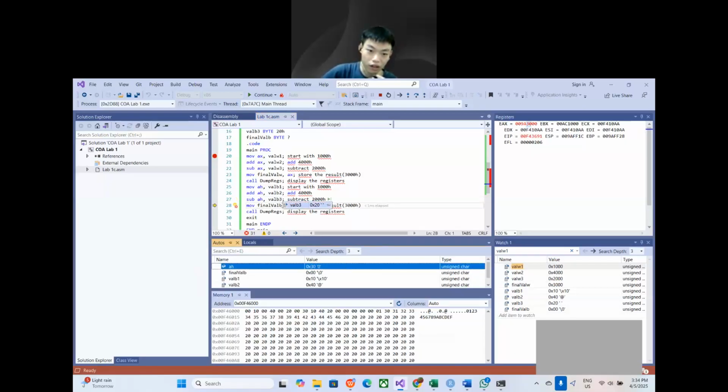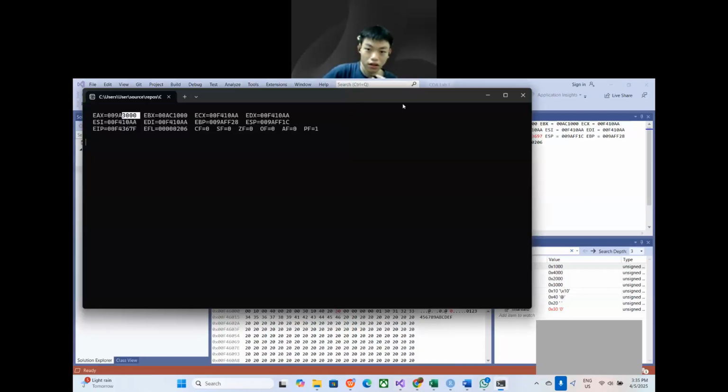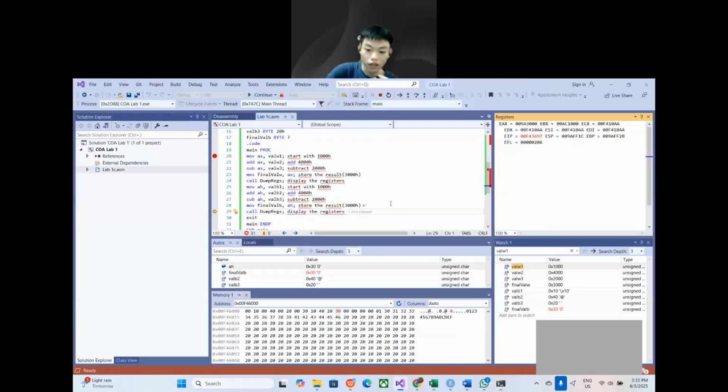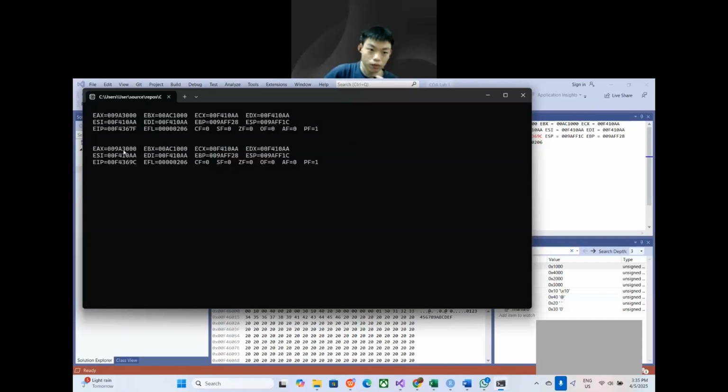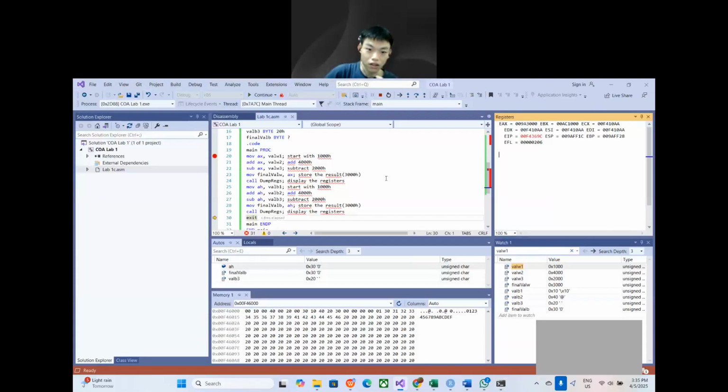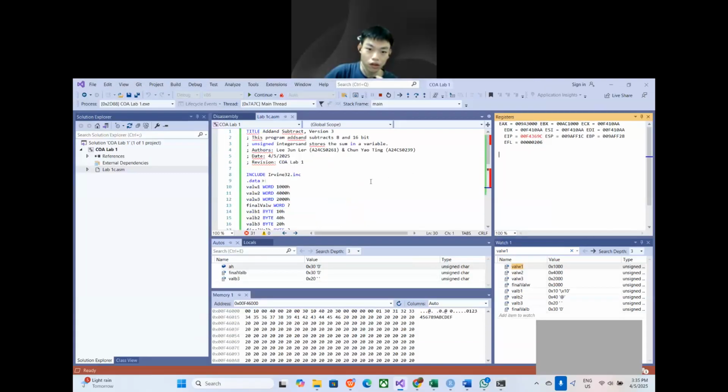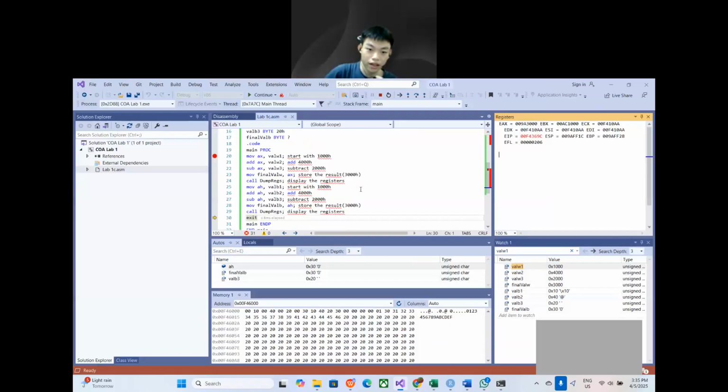And then we move the AH into final variable B, so final variable B will be 30. So you see 30. Okay, then last but not least, we call DumpRegs. So F10, you can see the DumpRegs output is the same also. So basically, this is how to add and subtract with 8-bit and 16-bit.